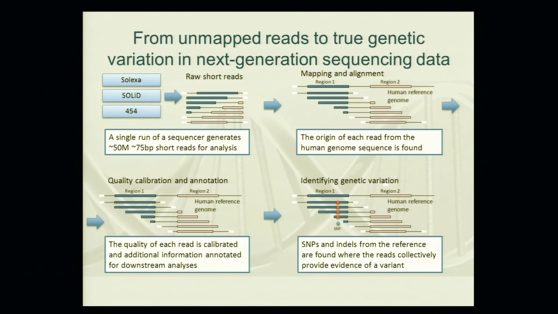Now, each of these technologies gives us a sequence of bases. So we get a string of bases, maybe 76, maybe 101, maybe much longer than that, maybe shorter than that. And we get many, many, many of these strings of bases. Well, now what do we do? So this gives us our raw short reads. And there are a variety of technologies that are used. Here at the Broad, most of the technology we tend to use is the Illumina Solexa technology. So Illumina bought Solexa a few years ago and then ramped up the technological capacity and the throughput. And so that's what we're using currently.